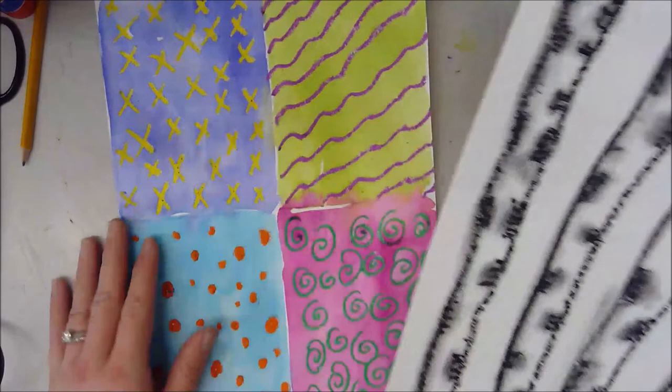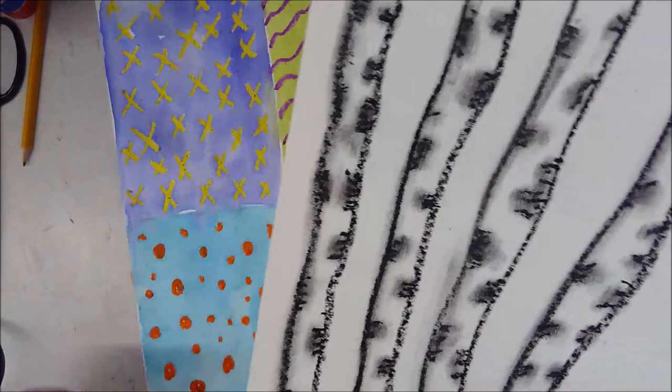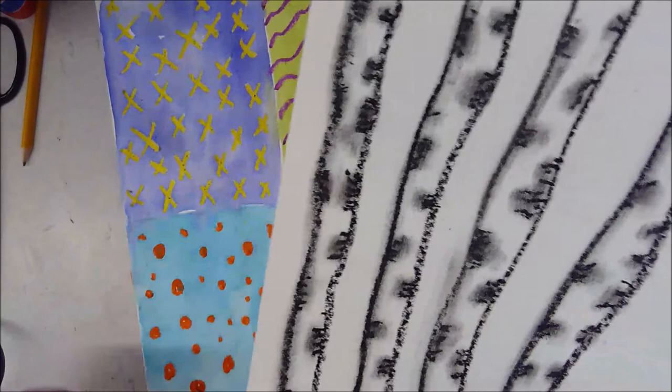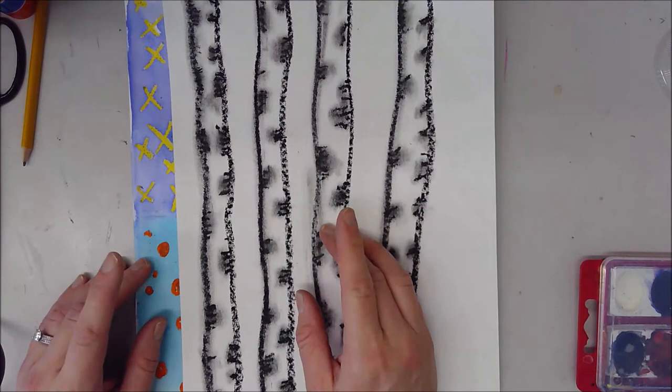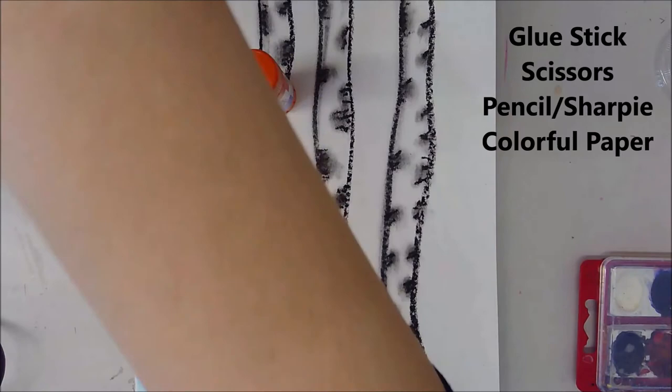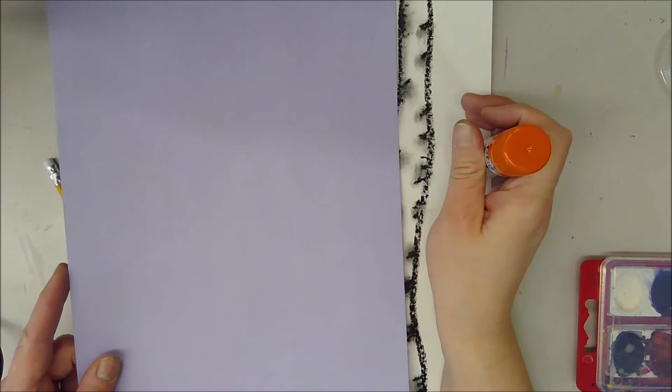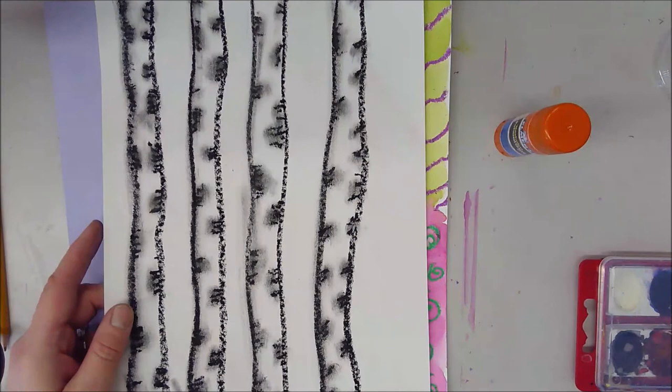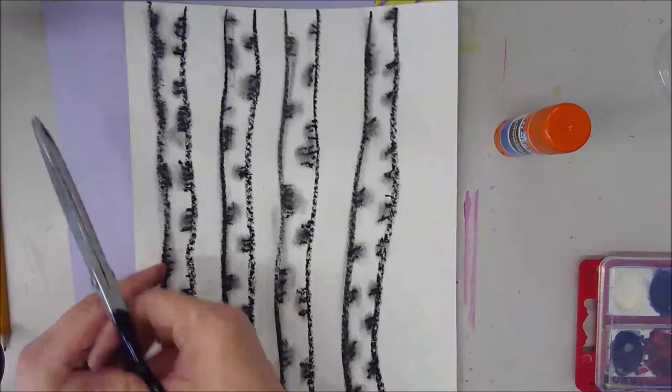And here we are back with everything dry and ready to go for part two. So make sure that your watercolor paper is totally dry. Make sure you have your trees and the other supplies you're going to need for this particular section is a glue stick, a pair of scissors, you're going to need a pencil or a marker or something you can draw with that will show up on your paper. You're also going to need a background paper. Now it could be just plain white but if you have something colorful that would be a lot more fun for our snowy scene. So first step is to cut out these trees and glue them down onto your paper. You may decide to use all of the trees that you drew or you may decide that you actually want to use two or three of them. So let's cut these out and get them glued on to our paper.